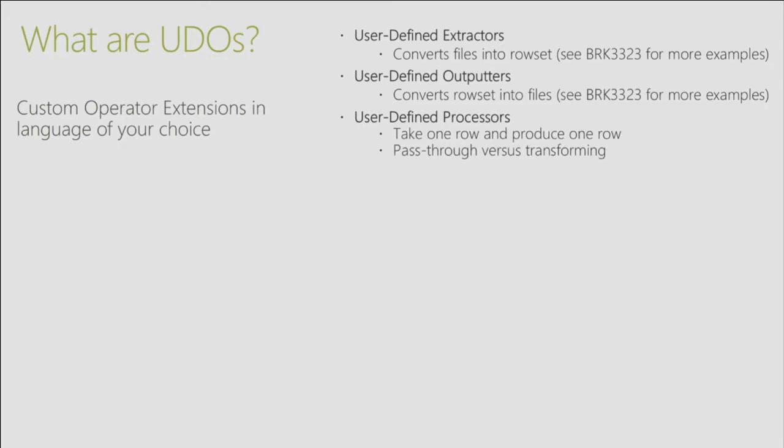User-defined processors take one row in and one row out and have the ability to be generic and understand the schema. So you could think of this basically just as a select statement with a lot of UDFs inside your select clause. That's often better for optimizer processing. But if you have a lot of memory-intensive processing where the UDF needs to create a lot of memory and you have a lot of values that you have to pass in, then that becomes not as efficient because you generate a lot of memory pressure.